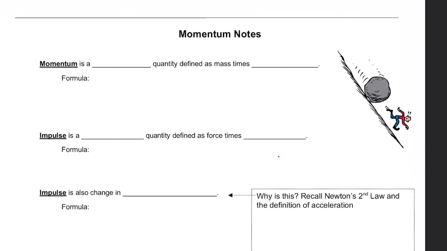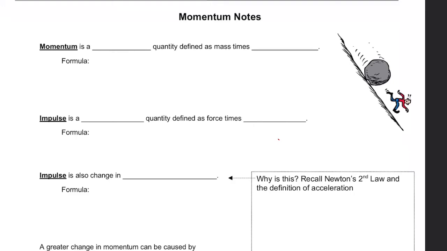So let's go into our physics definition of momentum. Momentum is a vector quantity. The quantity is going to be mass, which is a scalar, times velocity, where velocity is our vector. So we'll want to be looking at the direction of the velocity of an object to define the direction of momentum. The symbol for momentum is a lowercase p, and the arrow on top of it will remind us that it's a vector.